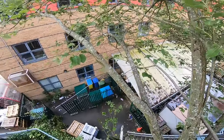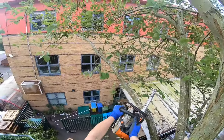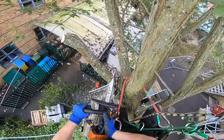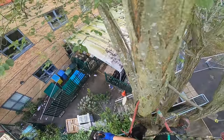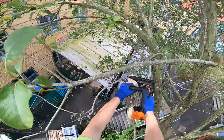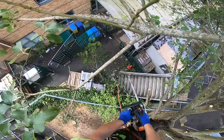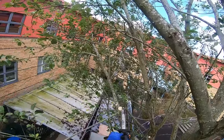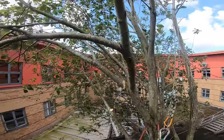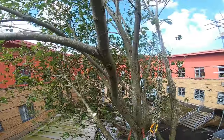It's sort of a two-tiered work zone — there's the higher tier and the lower tier. The lower tier is directly where the chipper is; there are a few bins and it's kind of like a storage area. I'm trying to avoid it as best as I can. That roof over there is pretty brittle — it's like a plastic — so I can't get any branches landing on there.